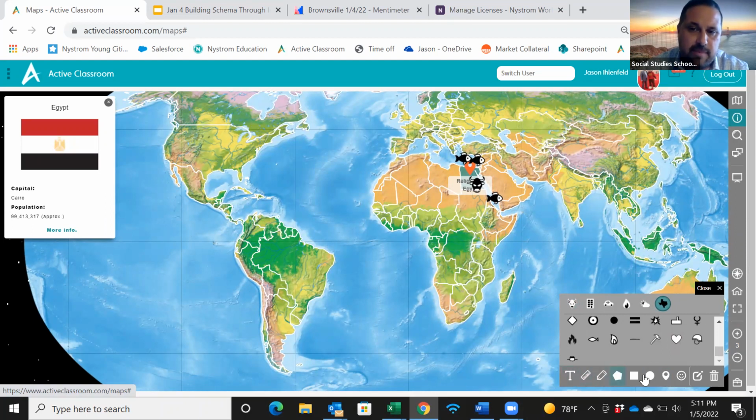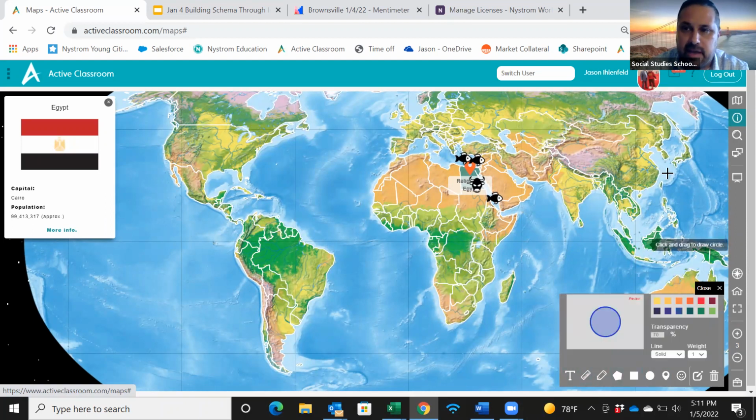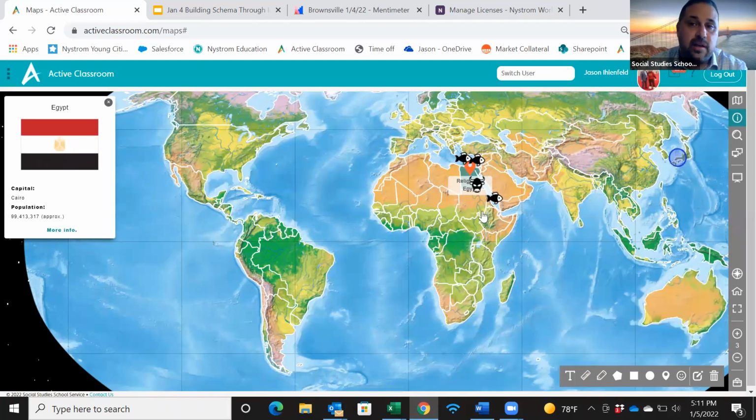You can measure distances, shapes, things like that. Maybe you're looking at Hiroshima and you're mapping the size of the atomic blast and the area that was affected by that. So there's really a lot of really cool things that you can do with these. But some of you may say, oh, this is wonderful, I just don't know what to do with it.